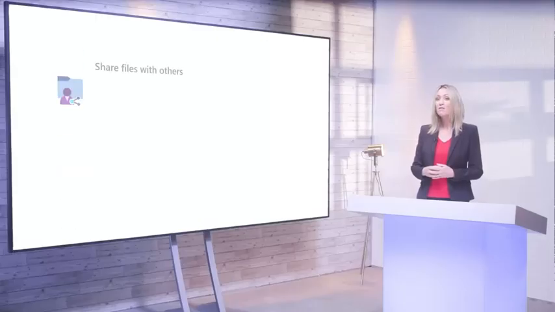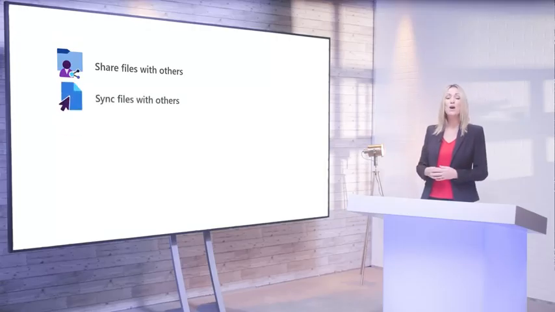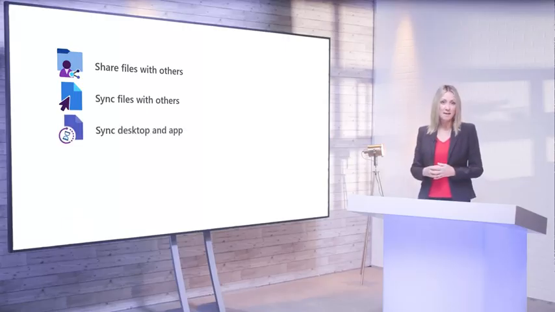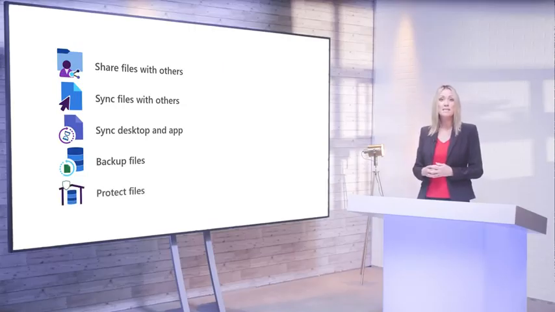With OneDrive for Business collaboration tools, you can share files within and outside of your organization and sync your computer and OneDrive account so you can access files via File Explorer. Sync your OneDrive files with the app, backup files to the OneDrive PC folder to prevent data loss, and protect files with OneDrive for Business's password encryption and two-step verification features. That's a lot of features to get your head around, but don't worry, as over the next few minutes you're going to explore each one and find out how they work.